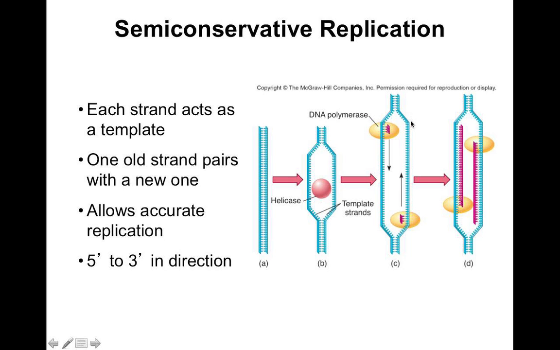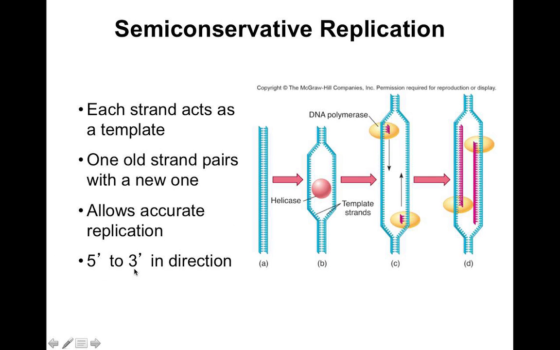This works really well if you have a circular genome, because you can start at one end, start at the other end, and then just go zip around until you reach the other end of the circular genome. If you don't have a circular genome like in us, this becomes almost impossible and kind of a waste of energy. So we do something a little bit different and a lot more complex. This allows for accurate replication, but again, it is somewhat slow, especially if you have a large genome. If you have a small genome, it's perfectly fine.